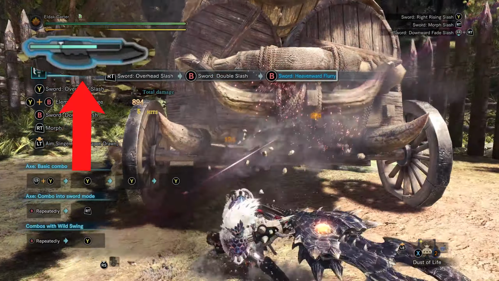A very useful tip to keep in mind is that after almost every sword attack, pushing right trigger will switch you back into axe mode and refill 15% of your sword attack gauge. We will get into more obscure facts about the Switch Axe later.